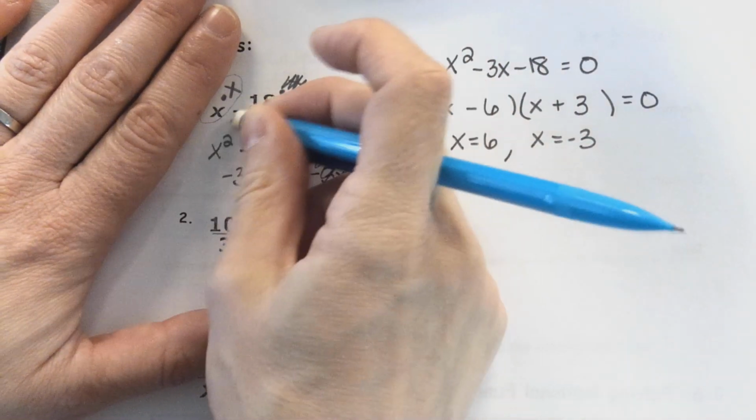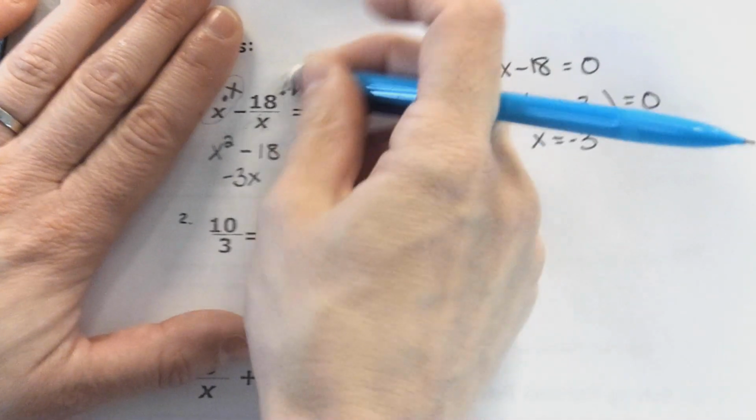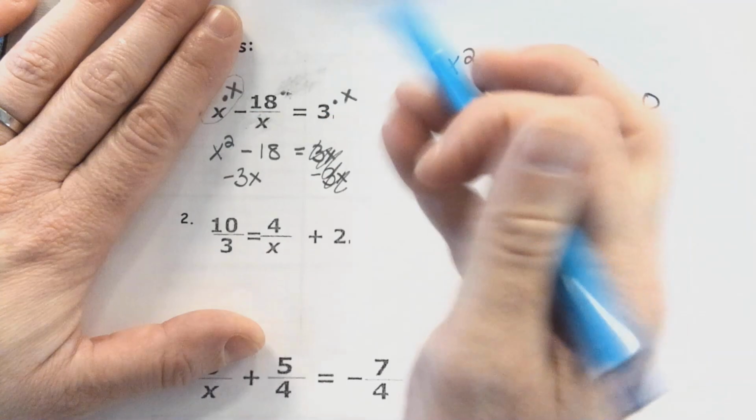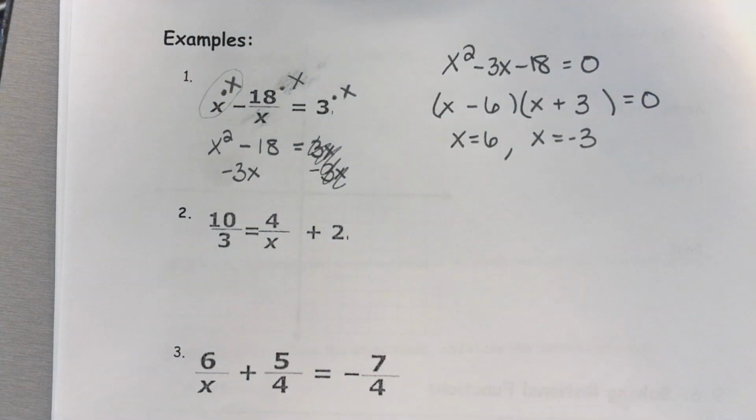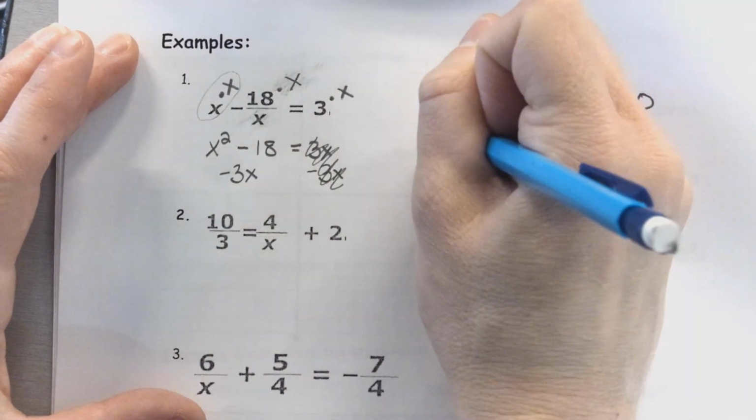I'm going to erase my scribblies for a minute because they're not going to help me right now. I've got to check in with my denominator. Okay, I only have one denominator. Agree it was just this x? Okay, so come back to that x. If I put a 6 in there, would it make it a 0? No, it makes it 6, right? If I put a negative 3 in, would it make it 0? No. So both these solutions are acceptable and are good answers.